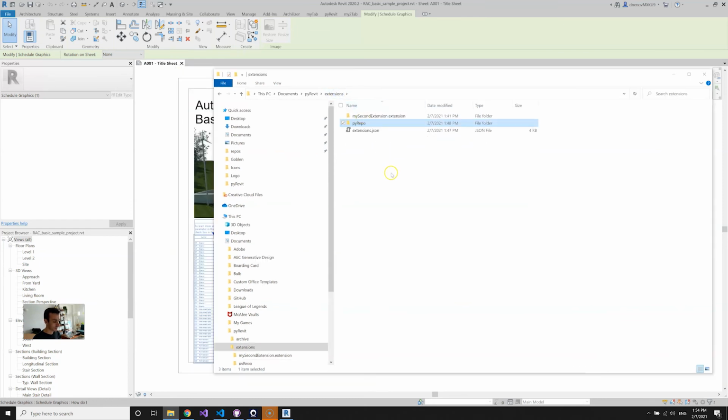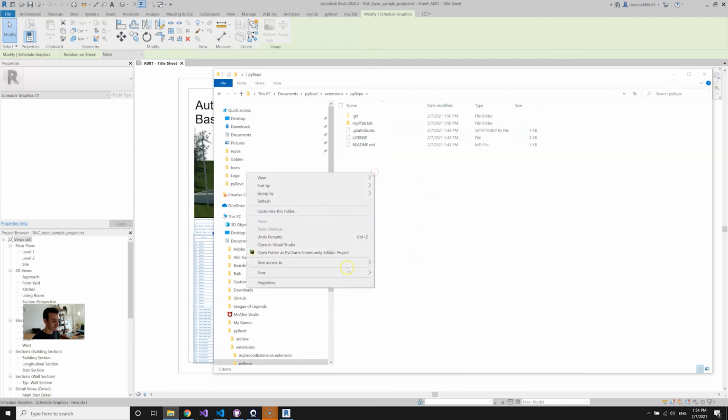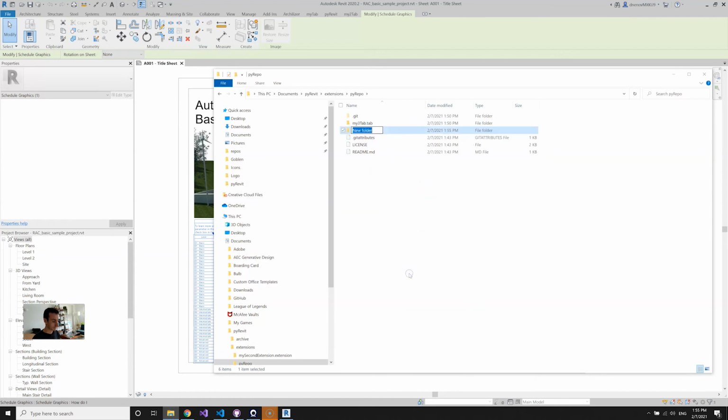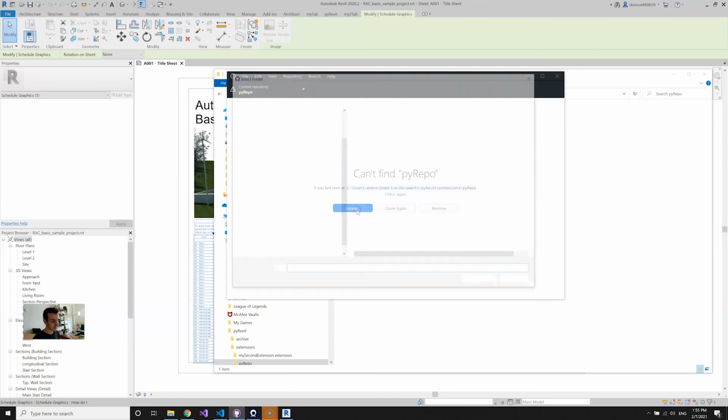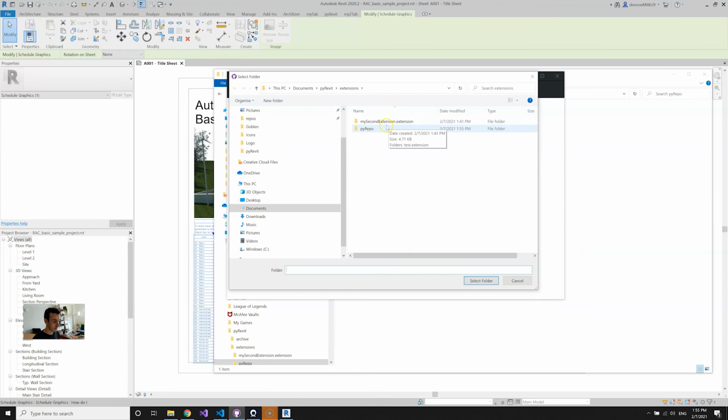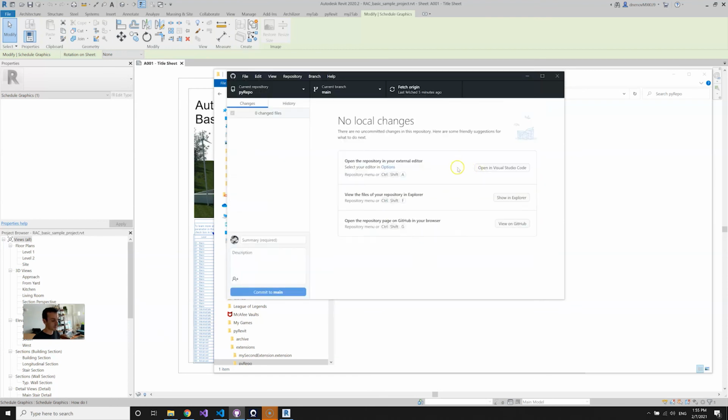What we could do is nest that into an extension.extension folder. So let's say test.extension. And move all of that into this folder. Now, there will be a problem first where we would have lost the location of the extension, but we can simply point to the correct location once again.